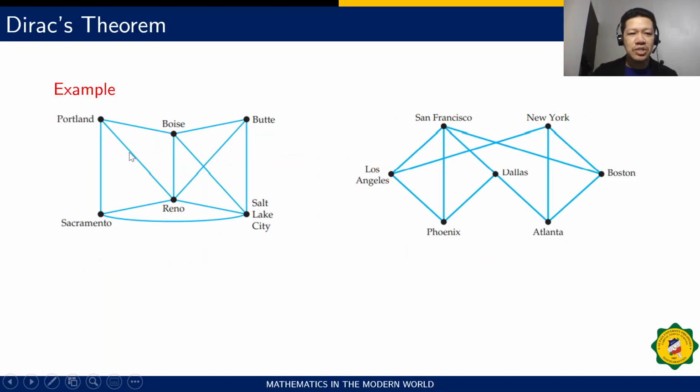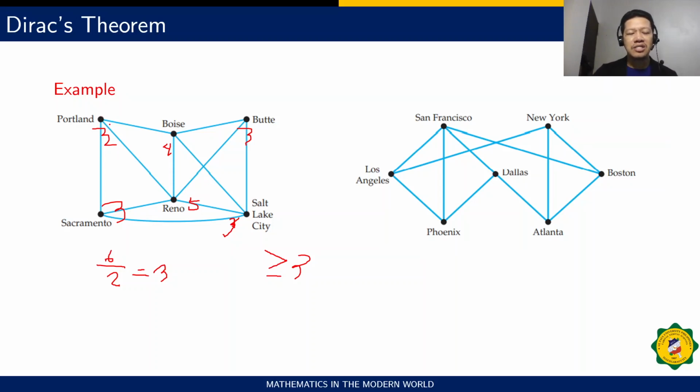In here, if we count the number of vertices, there are 1, 2, 3, 4, 5, 6. If you divide that 6 by 2, that gives you 3. Therefore, from Dirac's theorem, the degree of its vertices should be greater than or equal to 3. If we look into the degree of these vertices here, the degree here is 3, the degree here is 4, the degree of this is 3, the degree here is 4, the degree of this one is 5, and the degree of this is 3. As you can see, all the degrees are greater than or equal to 3. Therefore, we can conclude that in this graph there is a Hamiltonian path or circuit.